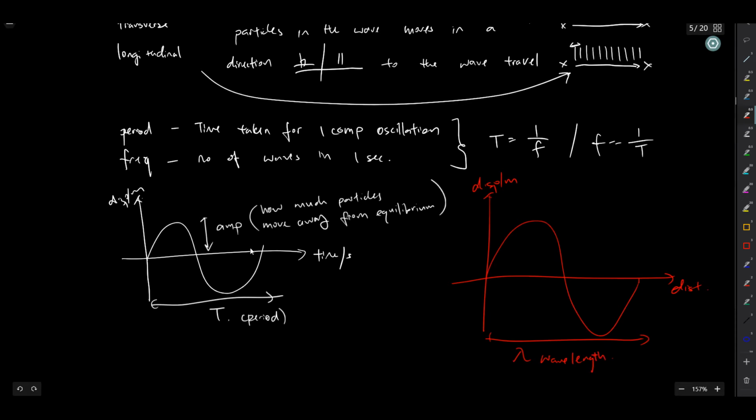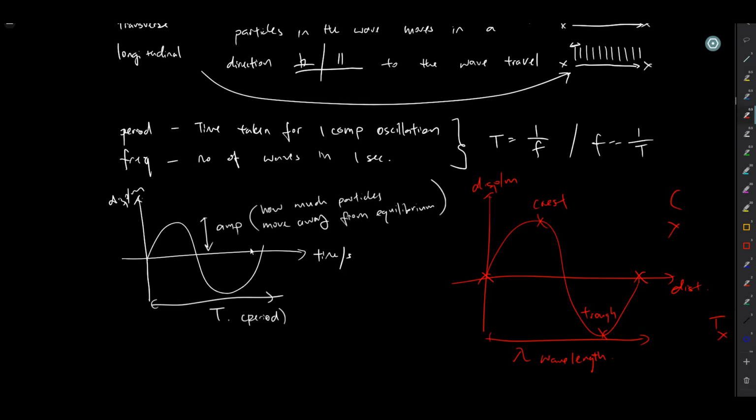Okay, so wavelength is the distance traveled from one point to another, either 360 degrees, or one crest to another, or one trough to another, right? So this is your crest, this is your trough. That's the definition of wavelength, right? It's just a distance, but it's from one point to one point. This is another C, this is another T. My graph is not long enough, but if you continue, it will look something like that.